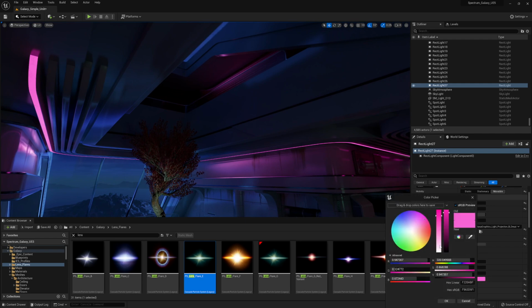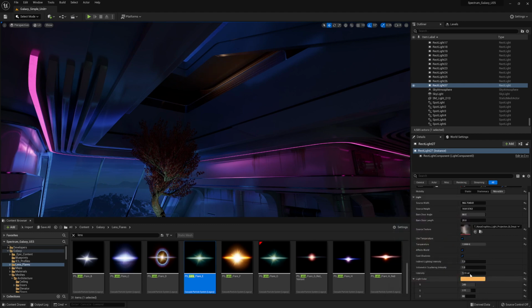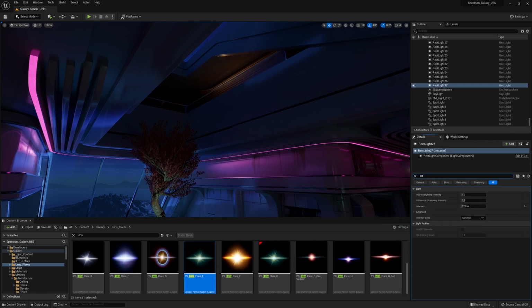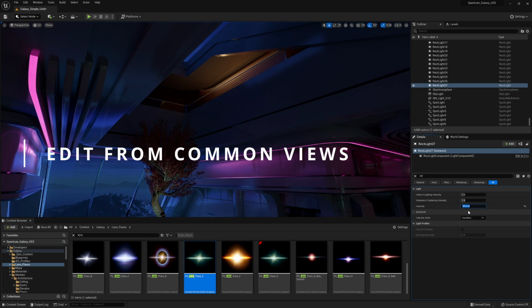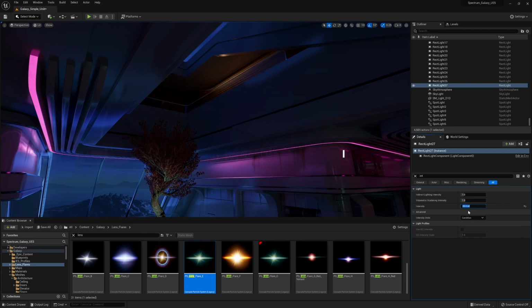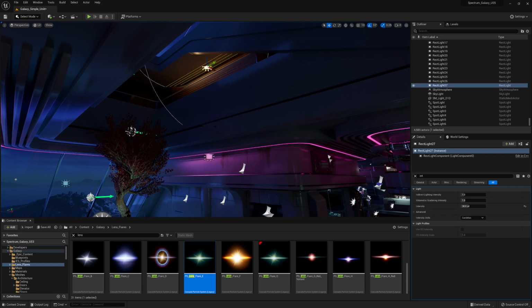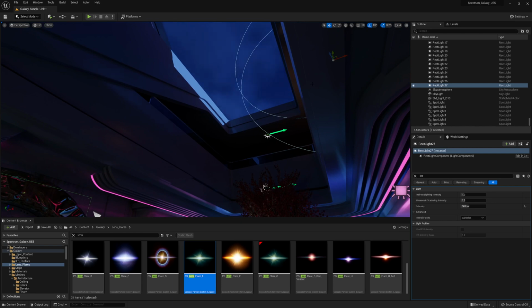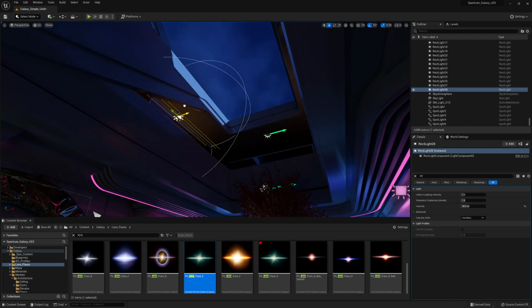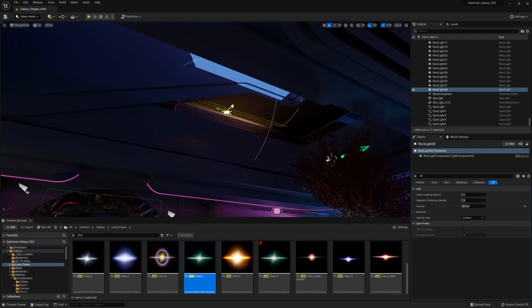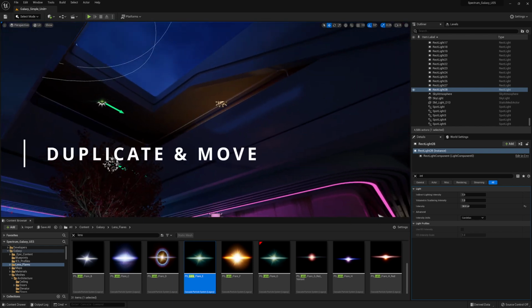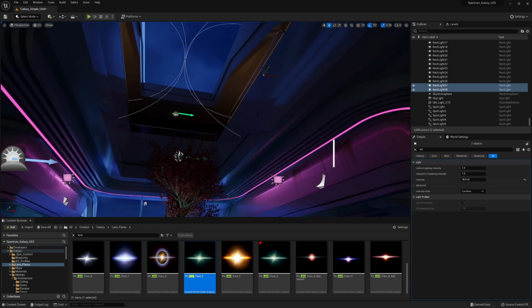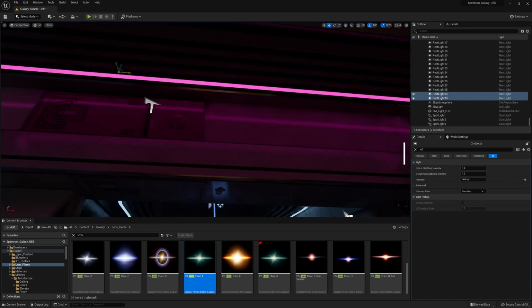We will make this area look more warm in color. Then duplicate this light to the remaining ceiling openings.